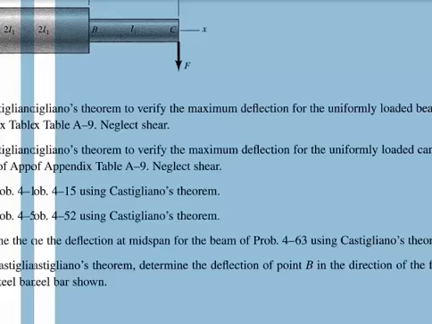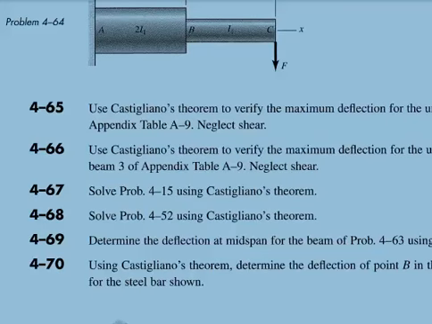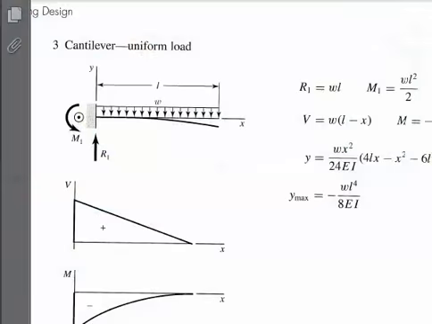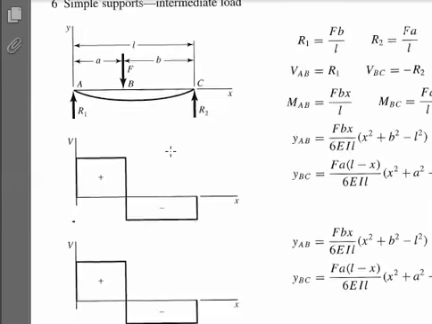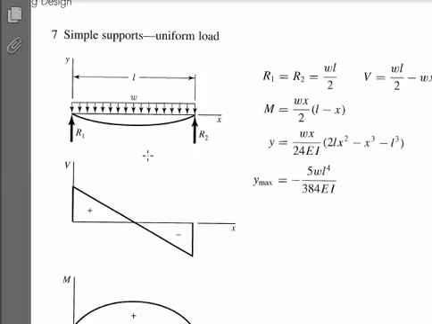Okay, beam 7 of table A-9. The appendices have beams 3, 4, 5, 6. So beam 7 is simply supported, uniformly distributed load, and we're going to want to calculate the max deflection, or the deflection at the center. Of course we're going to do that by placing a dummy load Q at the center, in the downward direction. And in the end, we might be interested in comparing to this Y max quantity, 5WL to the fourth over 384 EI.